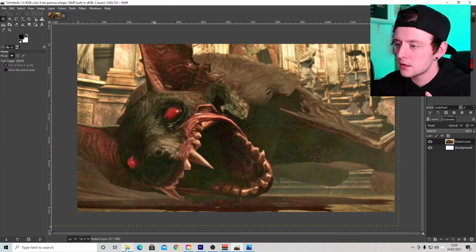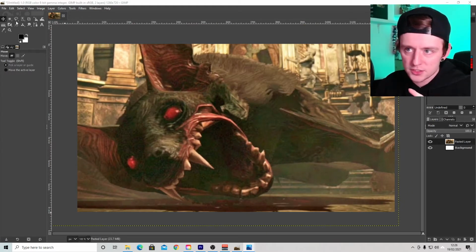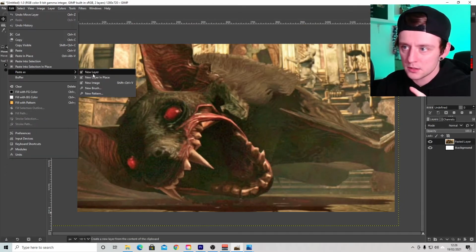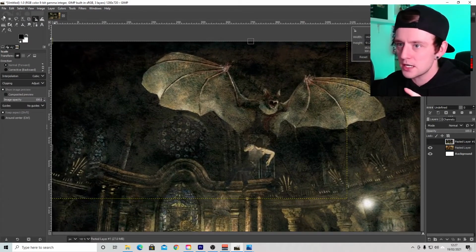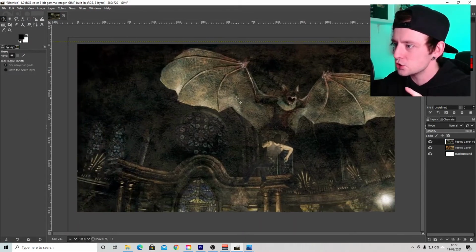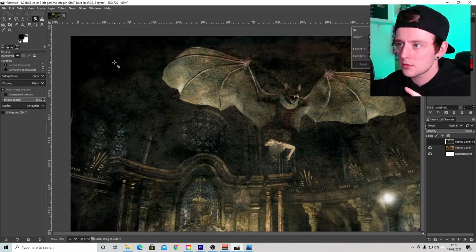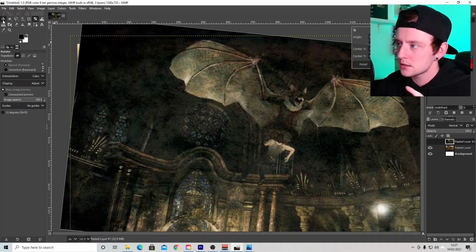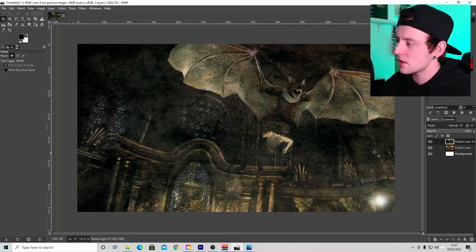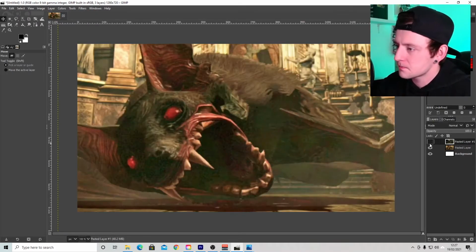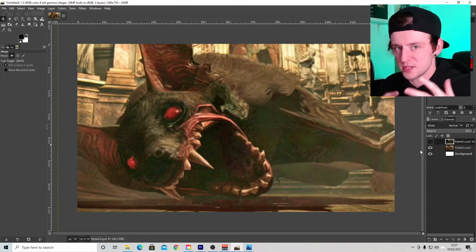I've got that. Failing that, I do have another image that I'm going to pop in. Let's paste that one as a new layer. I've got this one here, though it feels like it's a bit grainy, so I'm unsure about that. So if I rotate it here, wondering how that will end up looking. Possibly. I'll leave that there now anyway. I'm liking the look of this one more so far, just because the image seems a little bit brighter.